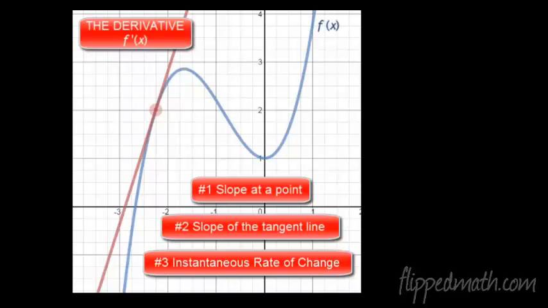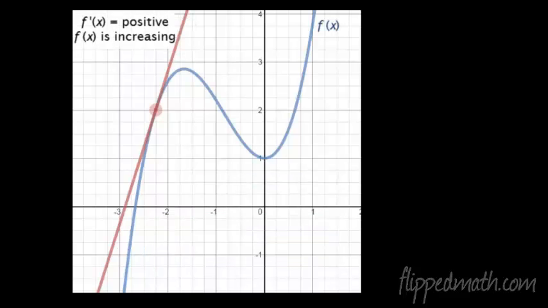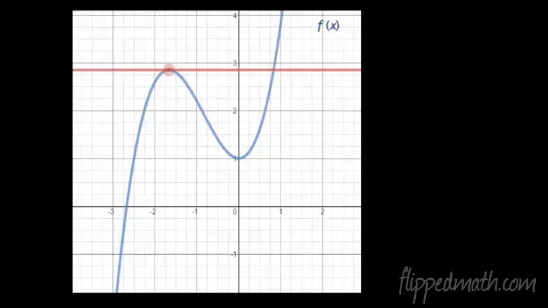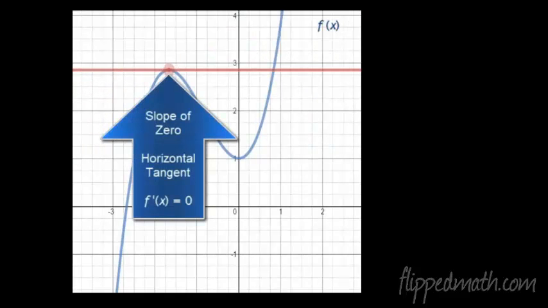So if you look at I went ahead and graphed the tangent line there. If you look at that, the slope of that is positive. So if I go ahead and kind of animate this point, it is a positive increasing function until here. Boom, all of a sudden, now I'm looking at a horizontal tangent line, which, as you can tell what's happening here, I hit a maximum point.